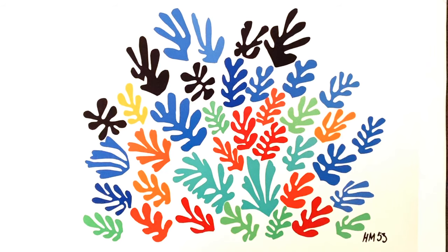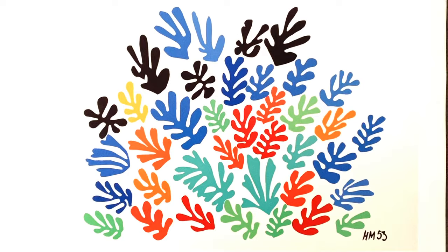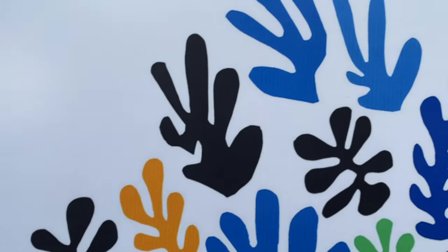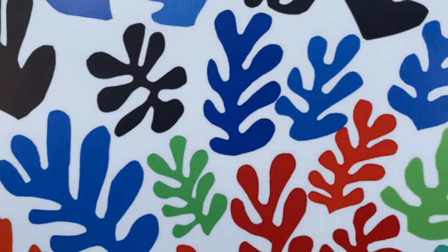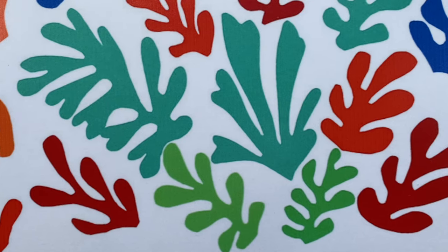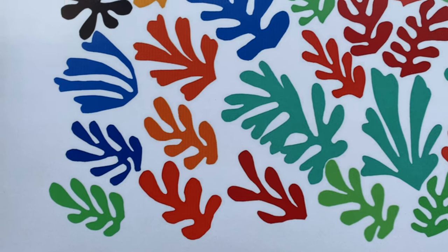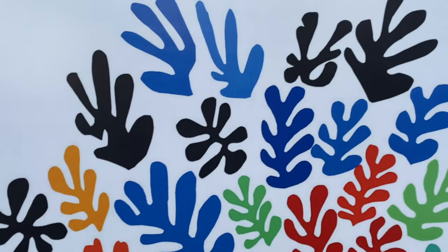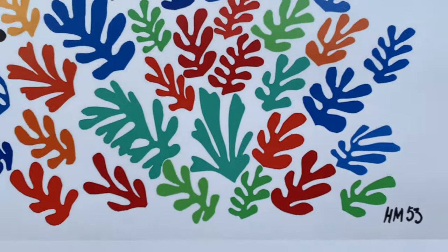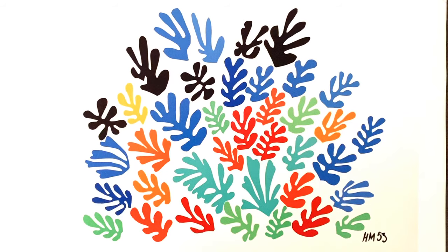We can see the idea of perspective here, hinted by the different colours. The darker colours retreat back, and the brighter colours pop out at us as if these particular fronds are closer by to us. It gives that idea of perspective and depth. And the longer and shorter fronds of the flowers and the leaves are indicated here too, giving that sort of organic shape that we would expect from a plant. It gives volume and depth.